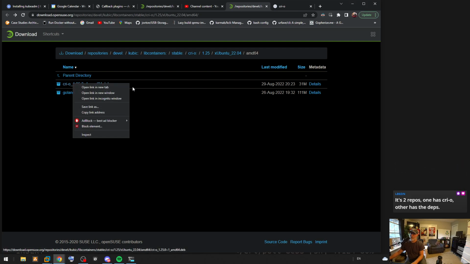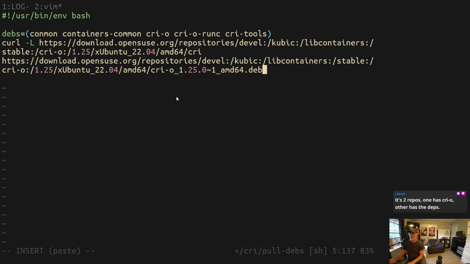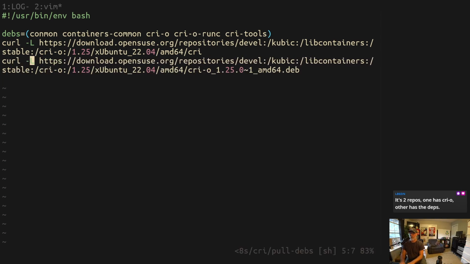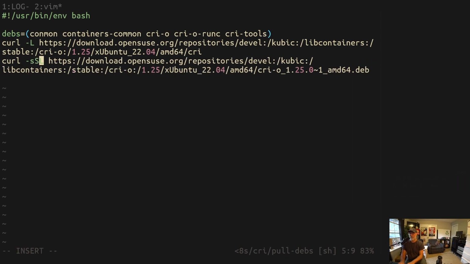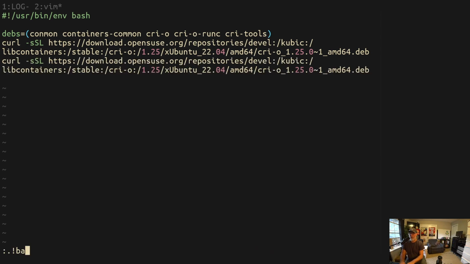I mean, it might just be that easy. Okay, there we go. Curl -L. I guess we don't want to see it. Yep. And let's run that. Bang bang bash to run it from here. And wait for it to be done.